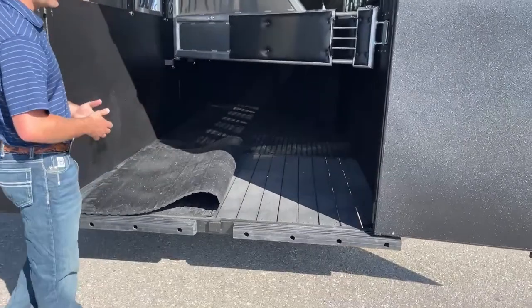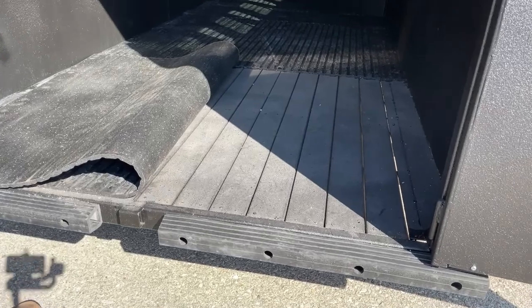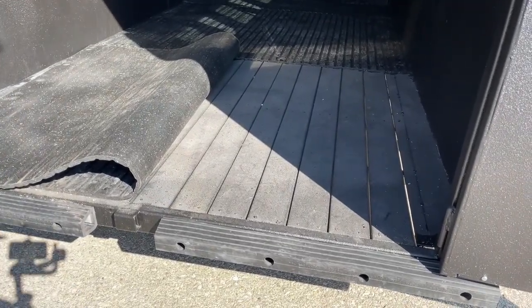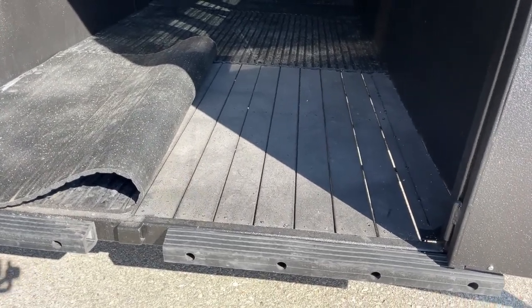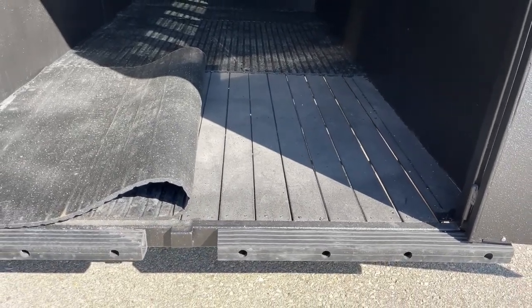The cool thing we did in this Bullseye is that most Bullseyes come standard with a Vortex-lined wood floor, but this is a Vortex-lined aluminum whiz-proof floor. They call it a whiz-proof floor because the way they frame this floor, there are cracks running the whole length of the trailer. That way you don't get urine buildup — all the liquid in this trailer will drain right through the floor while you're traveling.